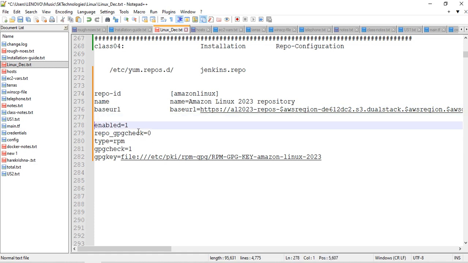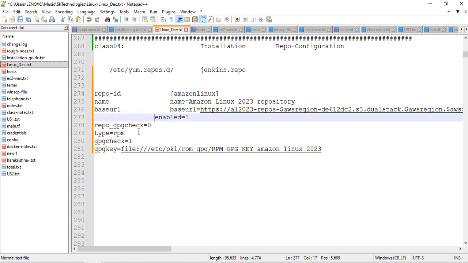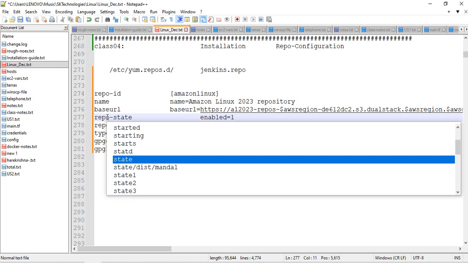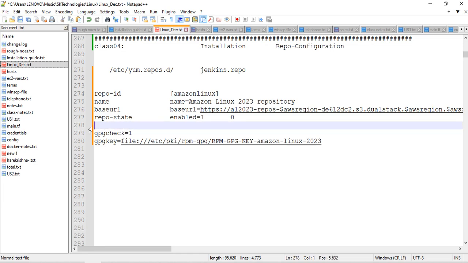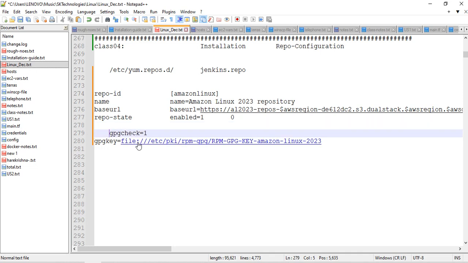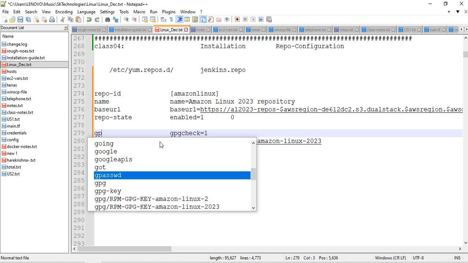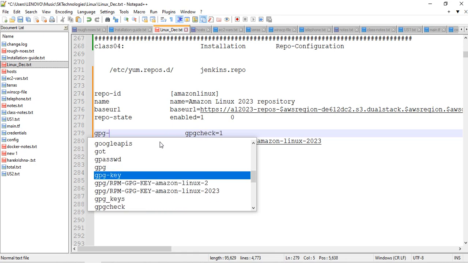And enabled, keep in mind, is the state of your repository, the repo state. Currently enabled equals 1 means it's enabled. Sometimes you might see 0, and 0 means disabled. Then repo gpg check, you can ignore these two. And the gpg key status.